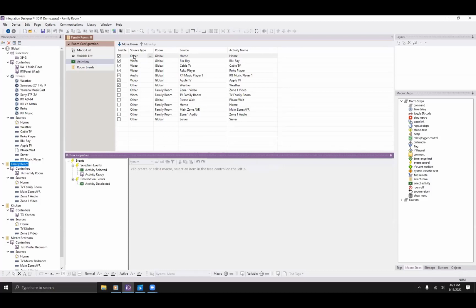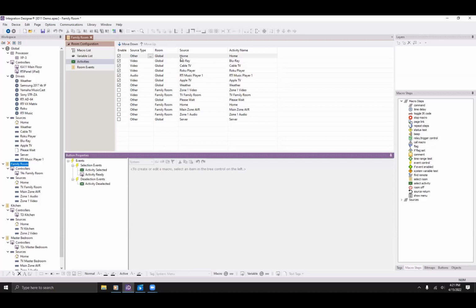ID11, again, does a really good job of doing this, so you'll rarely have to make any changes. But if you do, make the change. It's really important. The next 2 columns show you how to find where that activity is located.